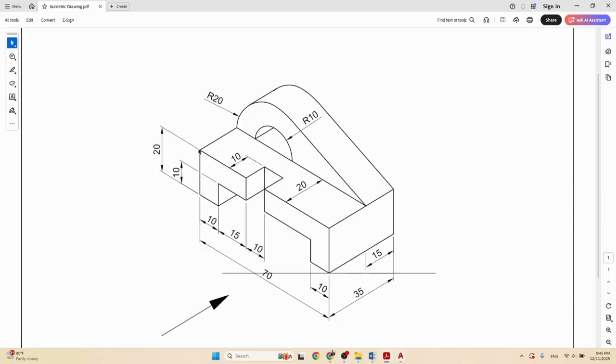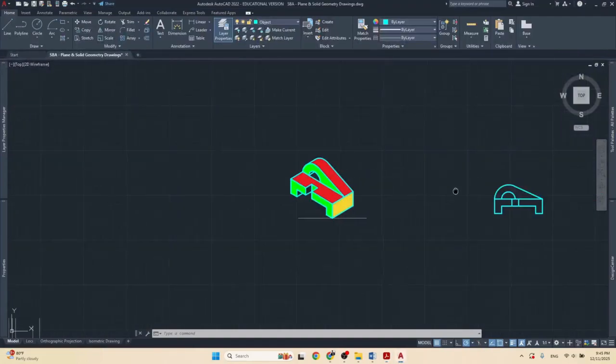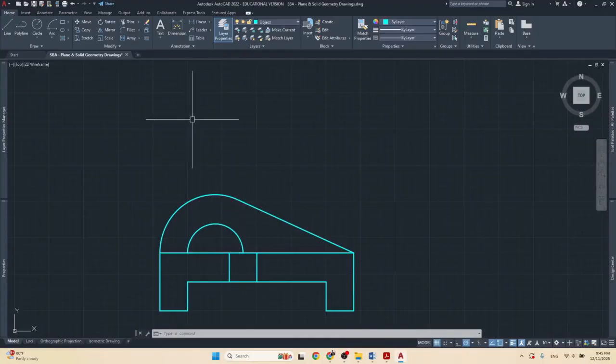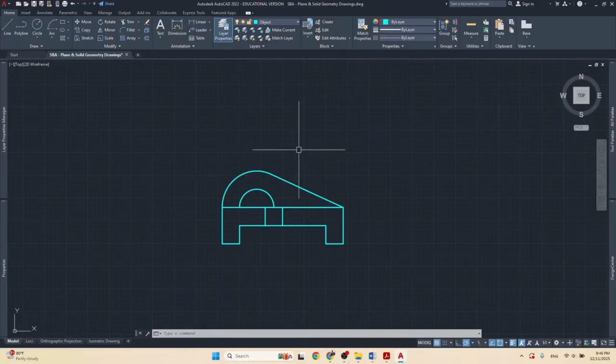The top view, well, as you should know, in orthographic projection, we don't necessarily have to put in all the measurements when we're drawing it. We could just do projection lines from all of the corners, all of the edges of the object, and these lines will tell us exactly where to stop when we're drawing our next view.